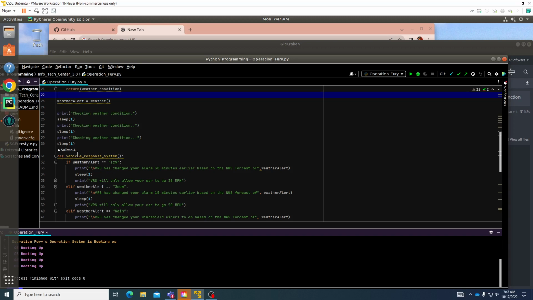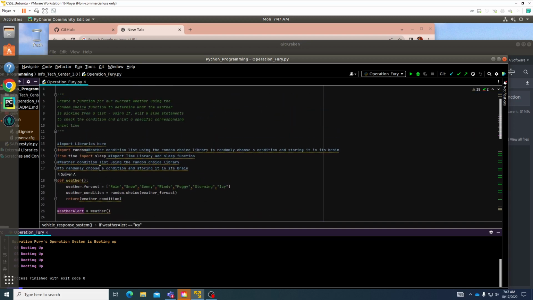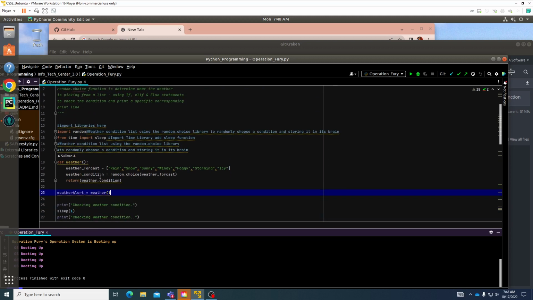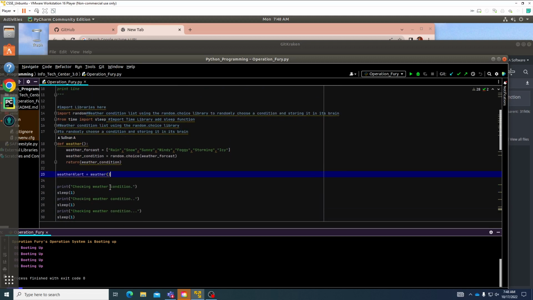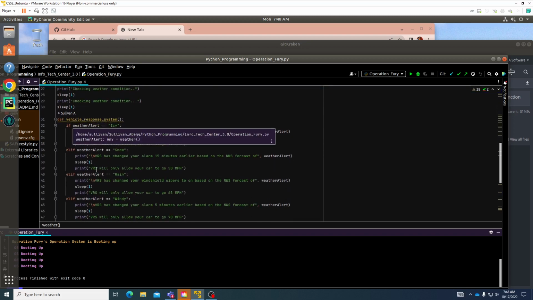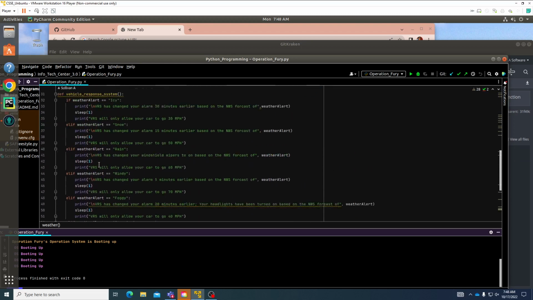And now we're doing if else statements, or if elif else. So if weather alert equals icy, do this, else do this, and then at the end this goes all the way back up to weather alert, which is this. That means this is printing that, and that weather is the function. Yeah, right here. So it's all going full circle, and all of these are like that.